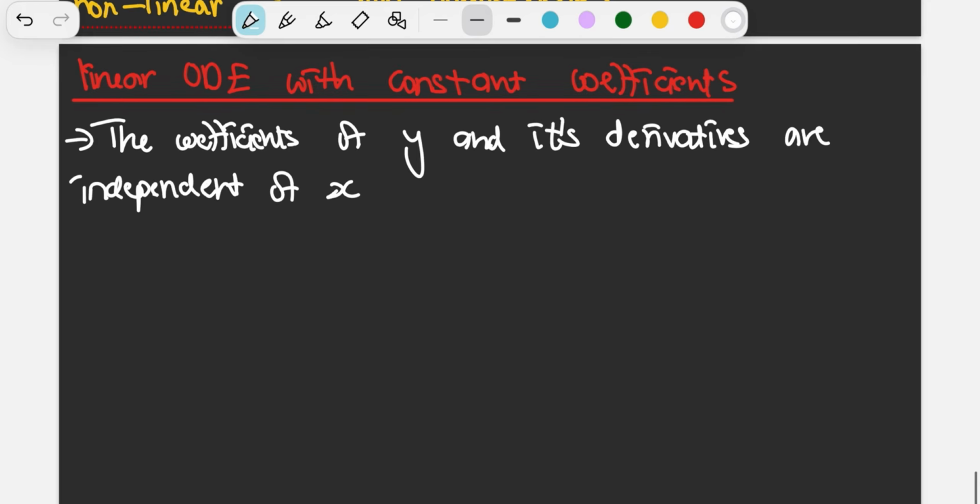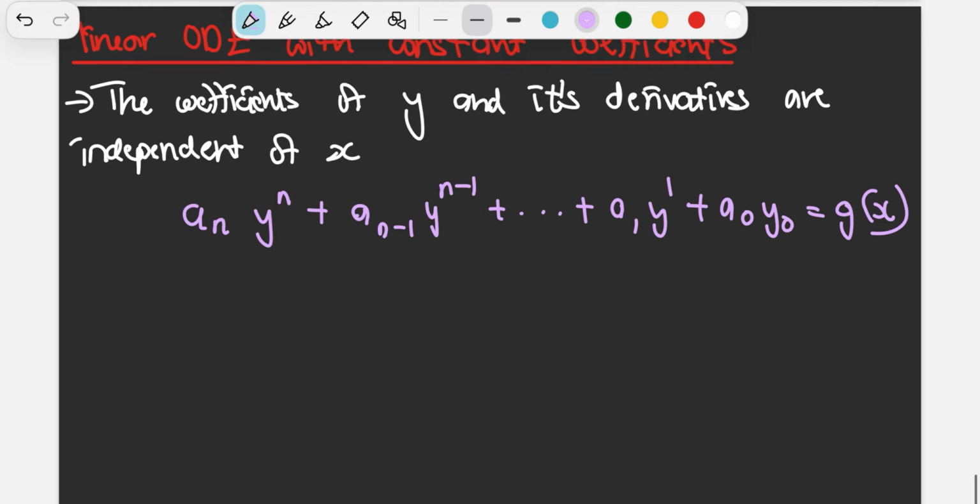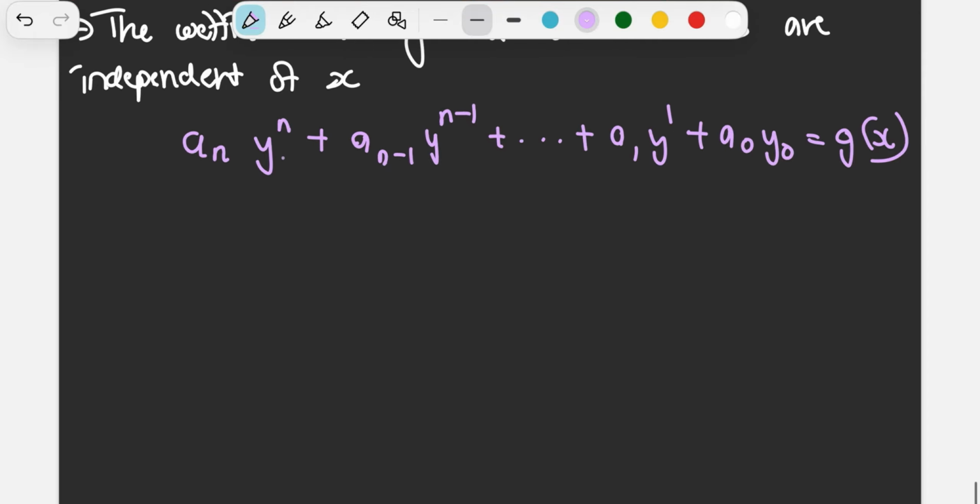Mathematically, if you want to be complicated, what this looks like is a bit complicated, but this is very fine. It just means the coefficient of all the powers is basically constants, not necessarily functions of x. So it isn't a function of x. Okay, just important for you to know.